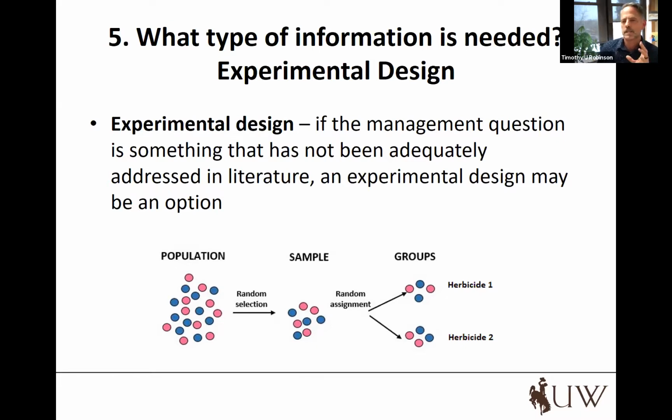And so what you could do is take very small study plots representing both types of diversity of vegetation types, randomly assign some of those to receive herbicide 1 and the other group to receive herbicide 2, and then just use very basic statistics to make the comparison, decide which herbicide is better. Now, the fact is, and the reason that most of you are in attendance is not to learn about literature reviews or experimental design, but it's because you have a management or monitoring situation that's on a much larger scale than just small study plots. Like in this particular case, we're talking about burning or grazing or leaving idle these WPAs, and they are several hundred acres in size. So we actually need a monitoring program.